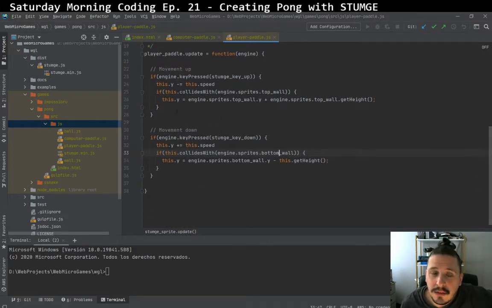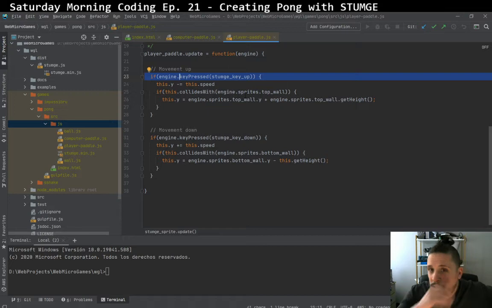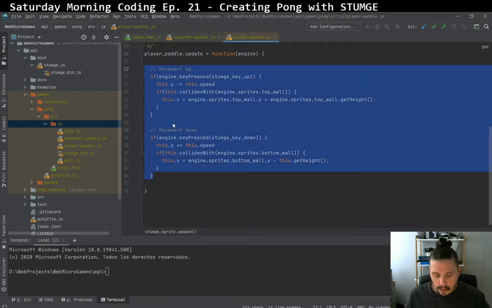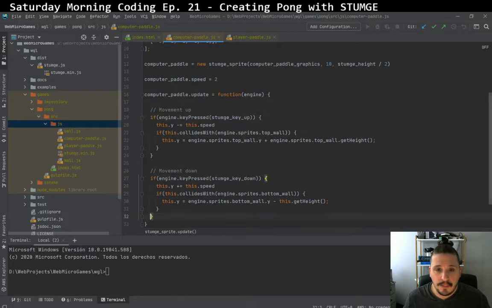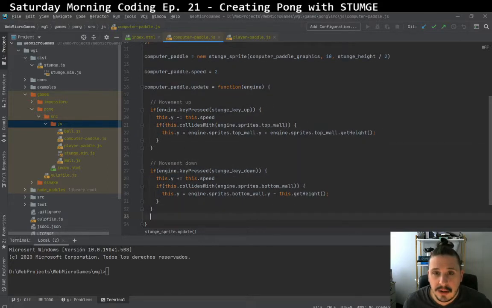Instead of checking if the up or down key is pressed, we need to do the same, but based on our internal decision. So we can basically copy this movement up and movement down, but obviously we cannot use the key pressed anymore.